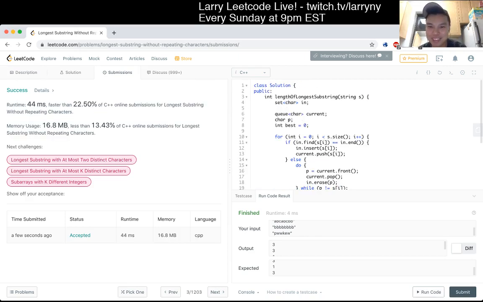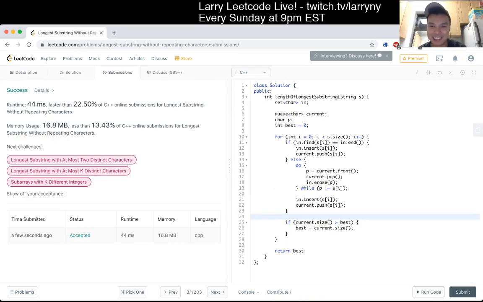But yeah, I don't need a set and a queue. That's probably way higher powered. It depends on the input, and I was just kind of lazy, because you could probably put in a boolean array, since we know it's lowercase characters, just an array of 26 characters, and then you save a lot of overhead. But I'm okay with that. And this is just O of N, because you look at each character at most twice, once for the insertion and once for the removal. But yeah, it's not super interesting.